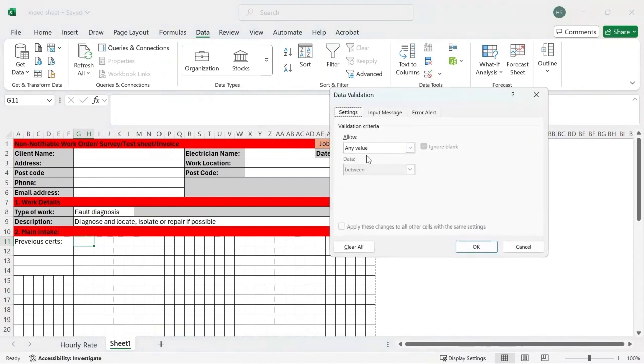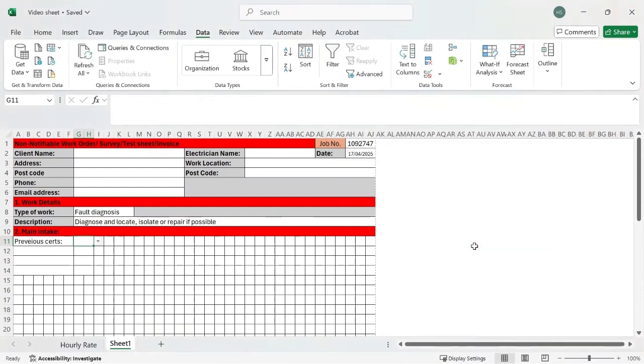I'm going to add in here a yes or no answer. Okay. Now yes, comma no, and comma, and we'll put an NA, because you might be saying to me, I know what the problem is. I'm going to go straight there. I don't want to look at the supply, right? So you can put an NA in there if you want. Okay. Are there previous test certificates?